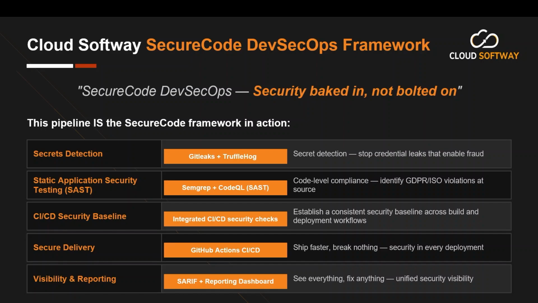GitHub Actions is fully automated. It also supports security-driven operations and ensures efficient delivery. And it also provides comprehensive visibility and detailed reporting so that we have clear reports available, allowing us to fully understand them and effectively resolve any problems. So security is integrated into the system, not something just added at the very end.